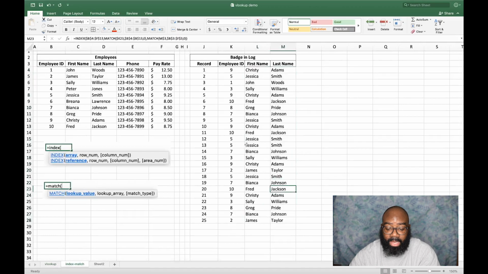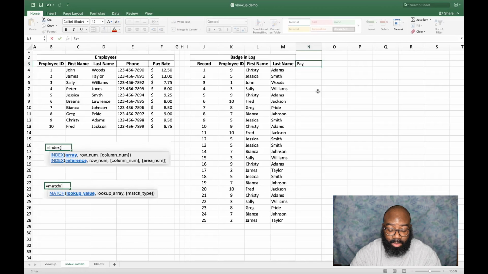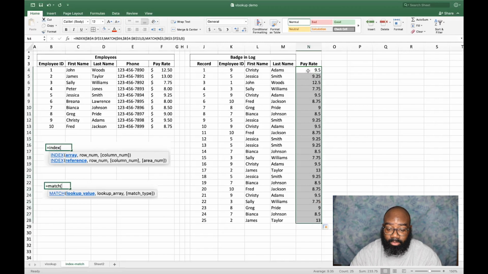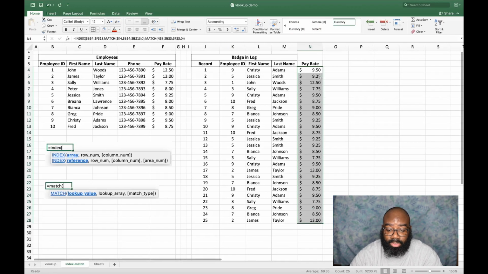Another way we can test it out is look at, like, say, pick a row here. Let's look at this one. Let's say this one. This is employee ID number 3. And we see that number 3 is Sally Williams. Now, just for giggles, I can show you the beauty of this function is this. I can say, like, I want to add in there, like, what their pay rate is. So if I just do pay rate, the beauty of this function is I can go ahead and add that header there, and then all I really have to do is just copy this formula over, and it's going to do the same thing. It'll get the pay rate for this individual, and I could take this formula in this cell and just copy it down, and look at this. Now I have everybody's pay rate, and all I would have to do is just come in here and format it if I wanted to, and things of that nature. But you get the gist of it, right?